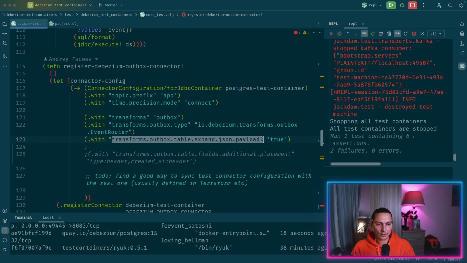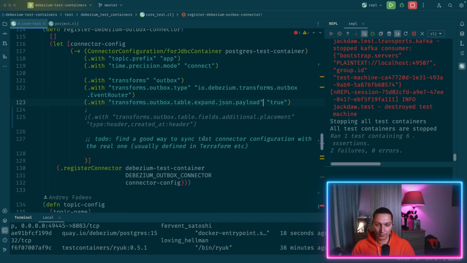And this line will get our payload from the database, but instead of putting it as the encrypted string into the Kafka payload, it will decrypt it into JSON and will put it as JSON there. So when we decrypt it from Kafka, it will look like a Clojure map, because it will be single time encrypted JSON, not double time encrypted by default.